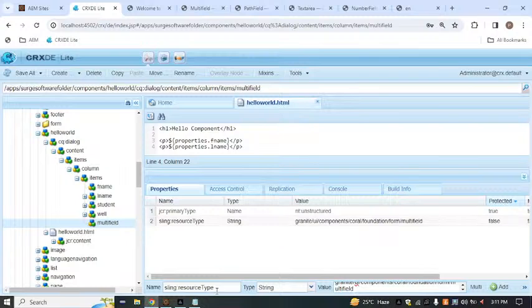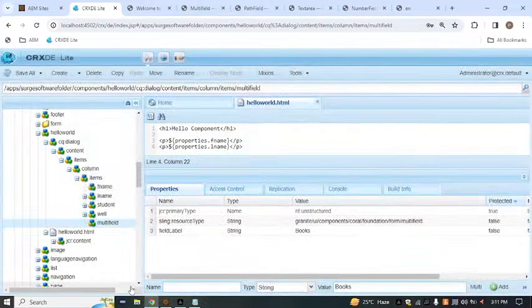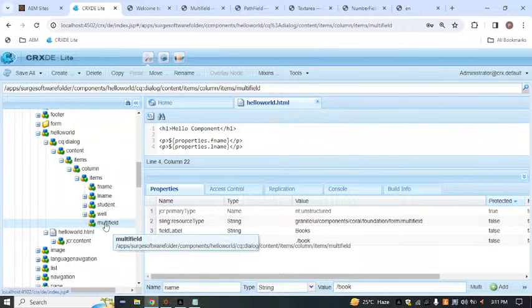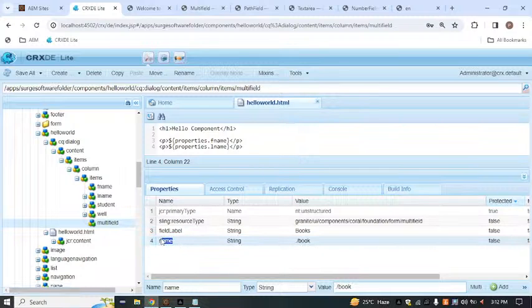Now you have to define the field label here. We'll just simply mention it as books. And after that here you can mention the name as well. So we have to mention the name, it's important: name, dot slash multi-field. Otherwise you can mention books, that's it. Books you have mentioned. It's not that important. And again we have one property that is composite. We'll discuss that property later.